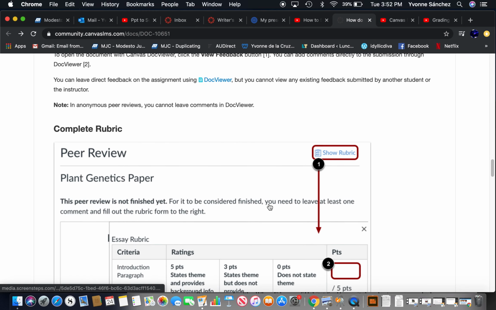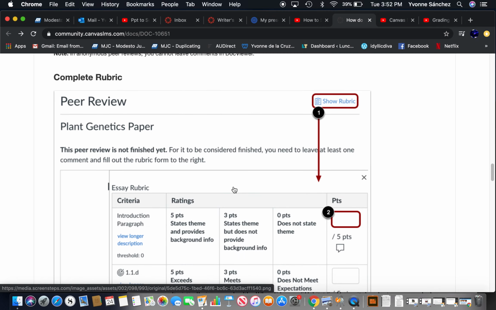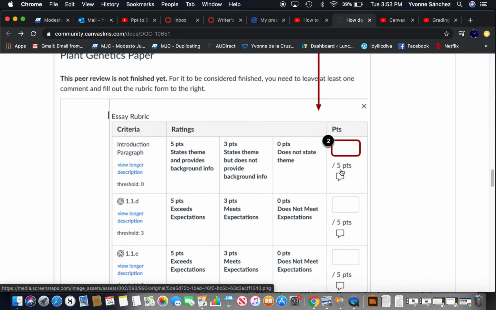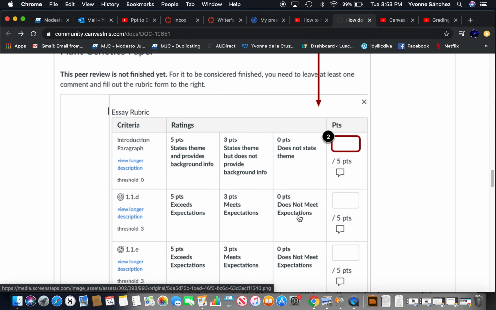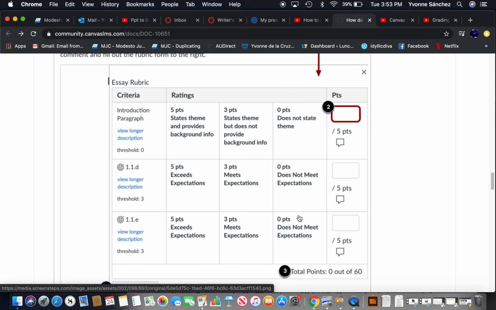And then also the other thing that you'll have to do is you'll have to complete the rubric. The rubric that I have set up for our particular peer review does not have a point system on it. It has the criteria, a description of the criteria, and then an open box where you can input your final comments. It's much like the rubric that you guys had when you were completing peer review on the first essay. So make sure that you follow through.